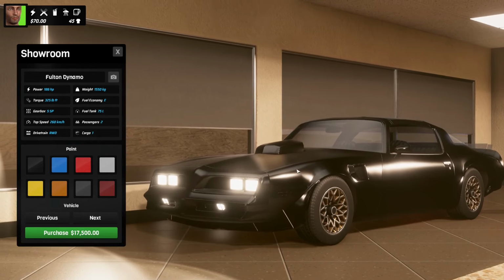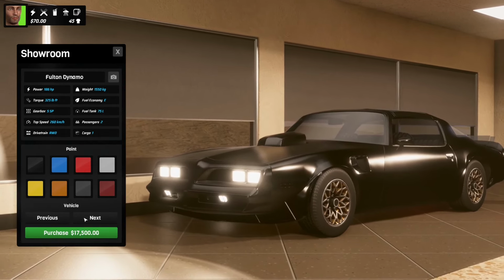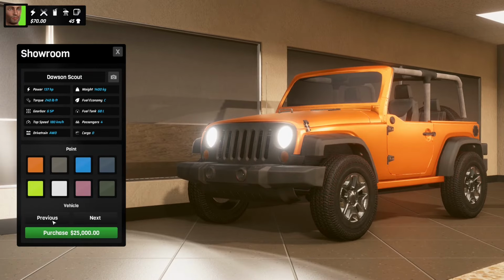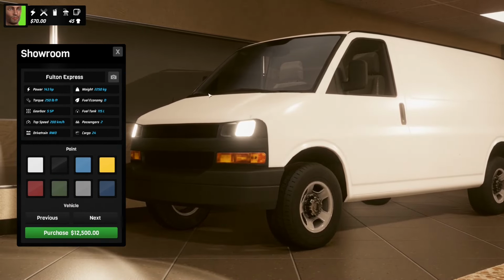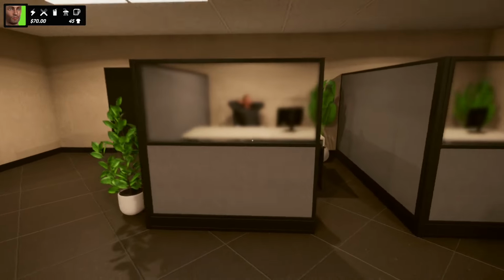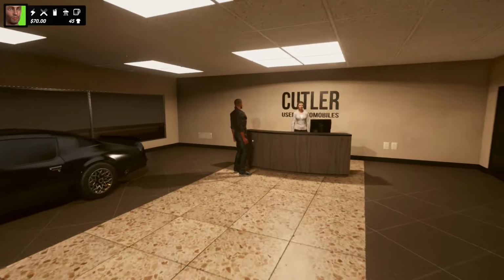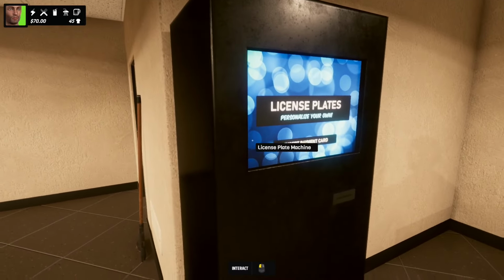Yeah, that is pricey, isn't it? Is that the only one? Oh, you've got vehicle, previous and next. Oh, look, you can get a little showroom car. Jeep, van, and that one. Okay, the van is probably something we'll want eventually, I'm guessing. Anything with you lot? No, you're just chilling out. No one's sitting there. Oh, that's because you're over there chatting up the salesperson, isn't it? Buy license plates. Cool.